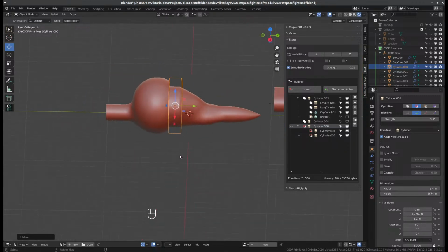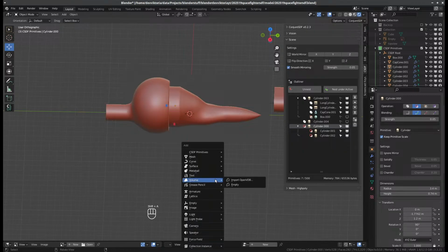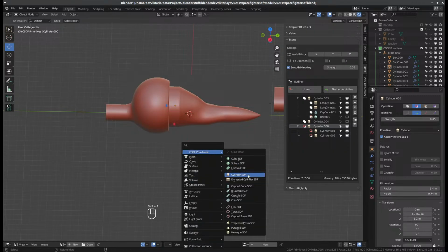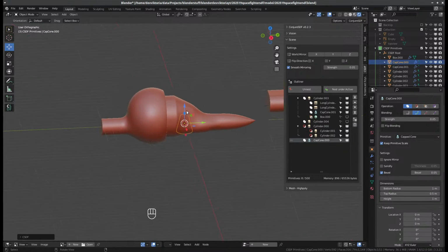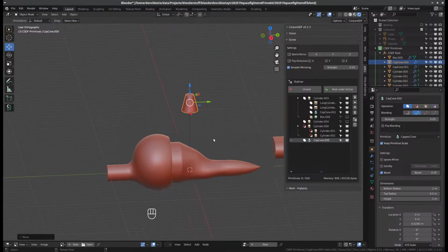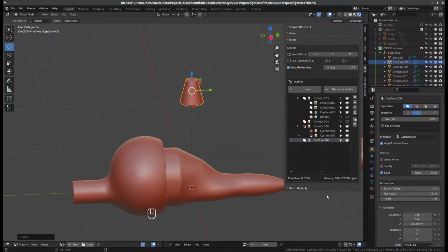You know what? Let's grab some capped cone, because these are going to be good for some small thrusters.